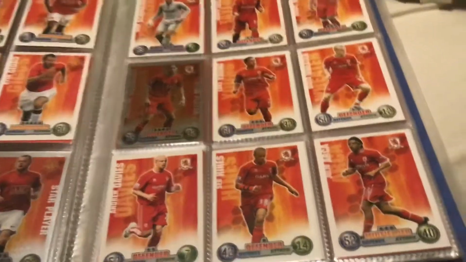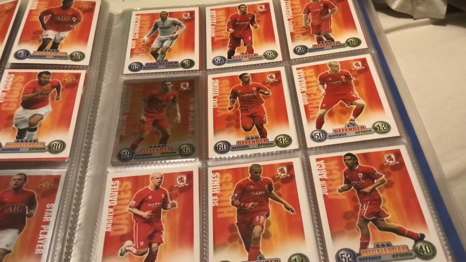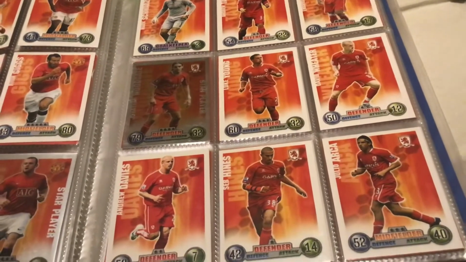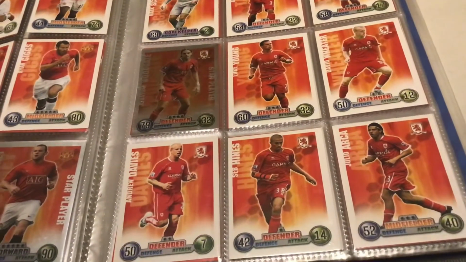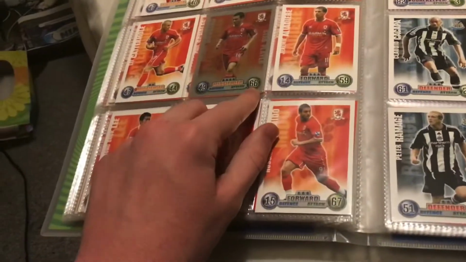Yeah, next we have Middlesbrough with star player Jonathan Woodgate, 79. And then the other star player, Stuart Downing, with 66.